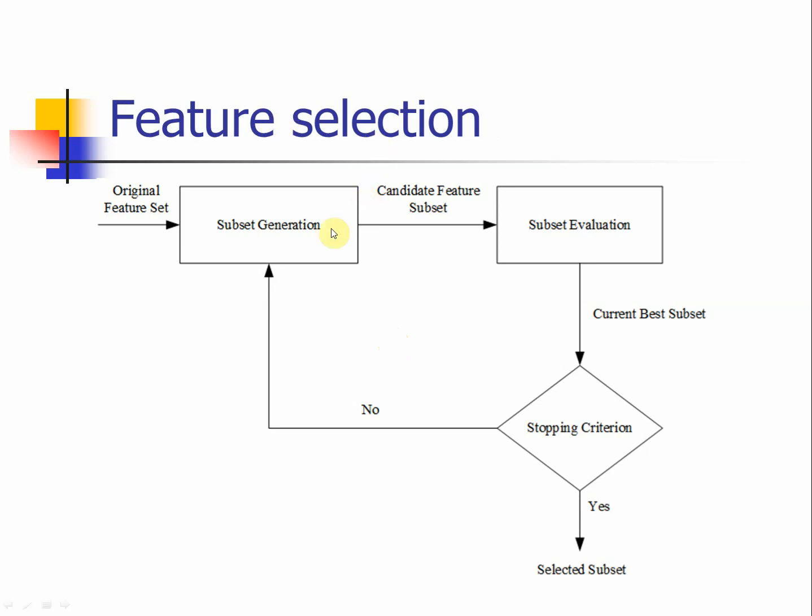So feature selection is basically this flow, very simple. Original feature data set, and then we try to use some subset, and we use that to do the evaluation. For example, build a classification model that we trust, and then we can try to see how the prediction accuracy is. If it is good, then that is a good subset. If it is not good, then we keep going back, choose a different subset, and find the best results out of it. This loop may need to execute many different times. Therefore, feature selection is always part of data mining research, more or less like a data preparation part of the data mining research.